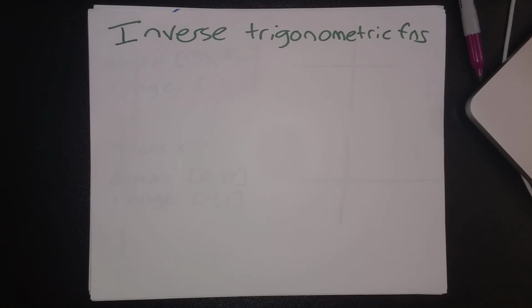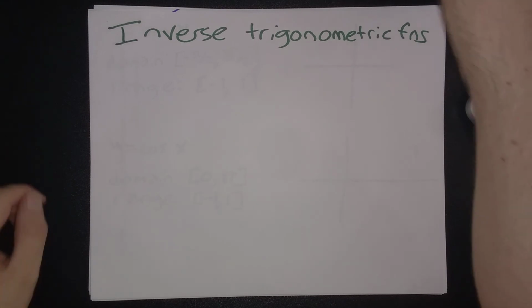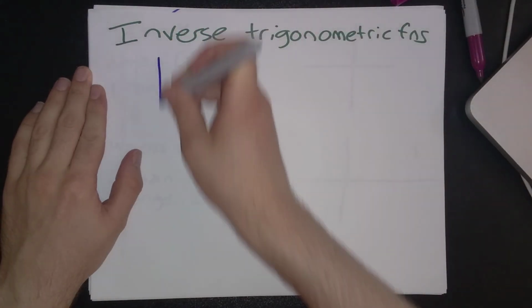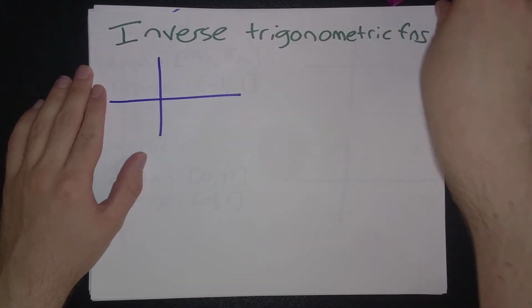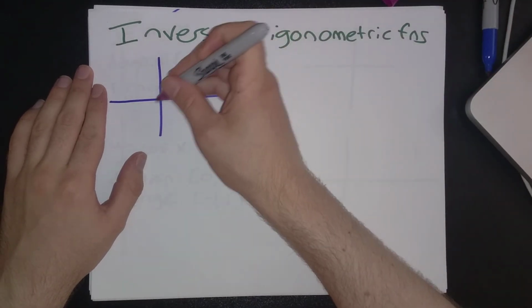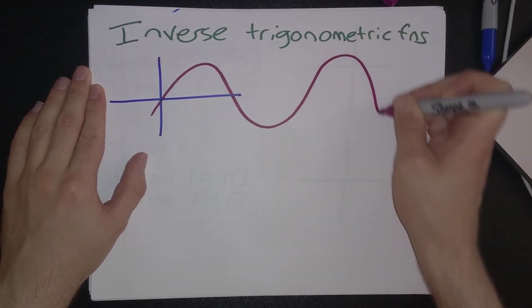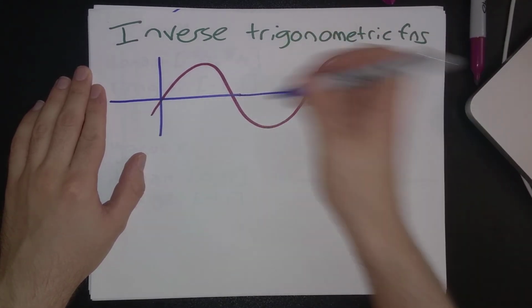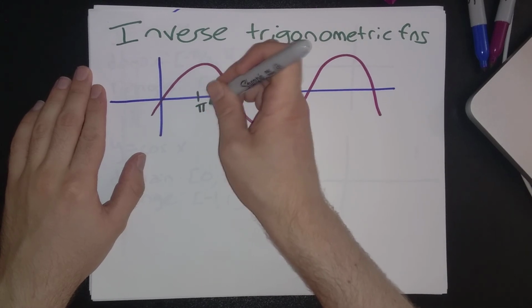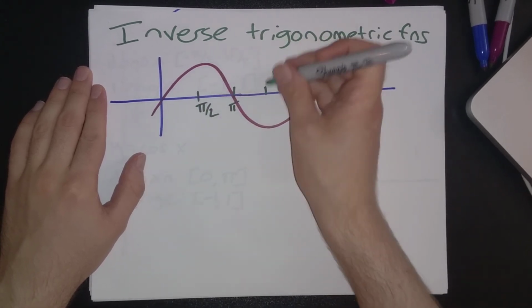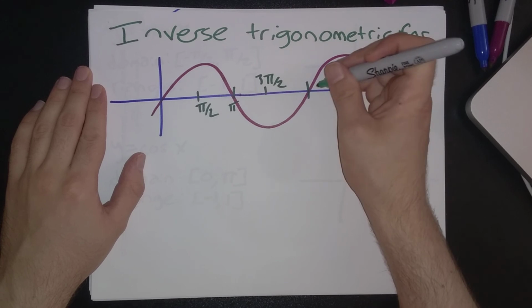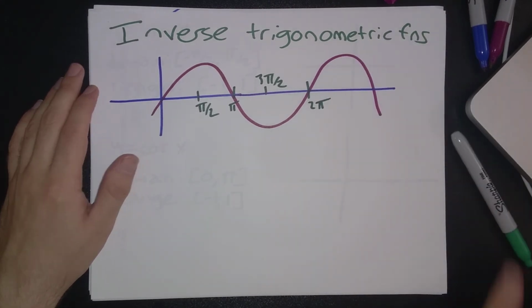The final major component of this section is talking about inverse trigonometric functions, taking the inverses of sine and cosine and functions like that. Well, on first blush, you might say, this is a ridiculous thing to think about, because let me draw out, here is sine of x, more or less. So here is pi over 2, and pi, and 3 pi over 2, and 2 pi, and so on and so forth.